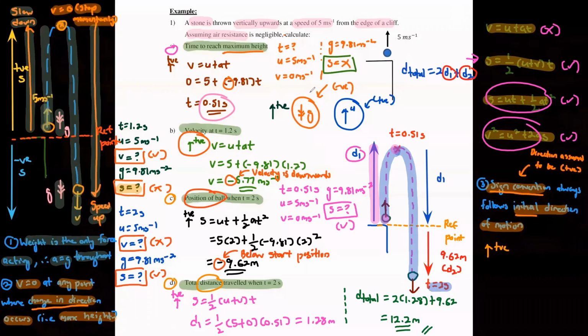Now, to recap, if the object moved upwards and then went back all the way down, this one would have been known as our total distance. But if we consider the final position of the object from our reference point in a specific direction, this one would have been considered as our displacement. So be careful when you're asked to find out either distance or displacement.